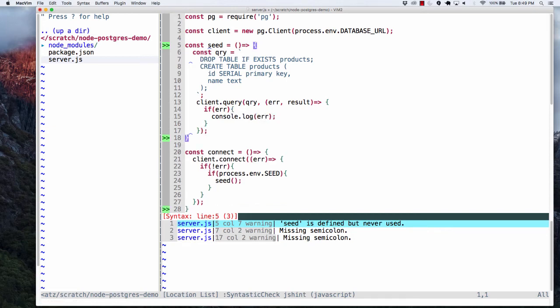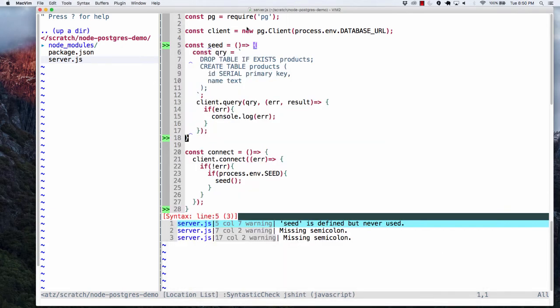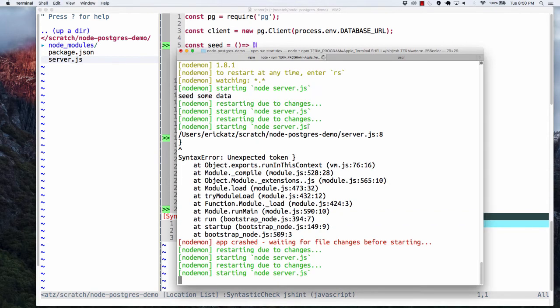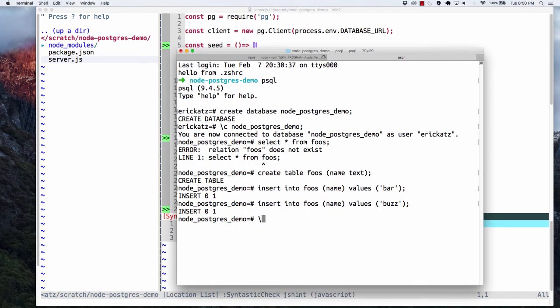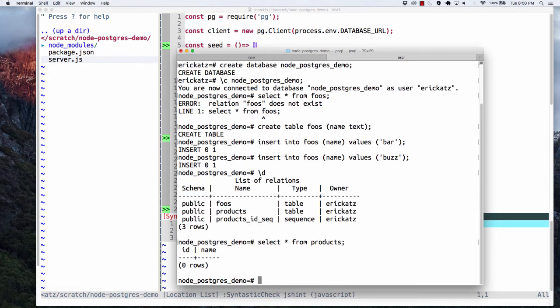So now if this goes to run, I'm going to go, it doesn't look like I have an error here. If I go back to my command line and I end up looking over here, \d tells me my tables. Notice I didn't create this, but this is what actually will create the ID for the products. You don't have to do that. But if I say select star from products, I end up getting no products here.